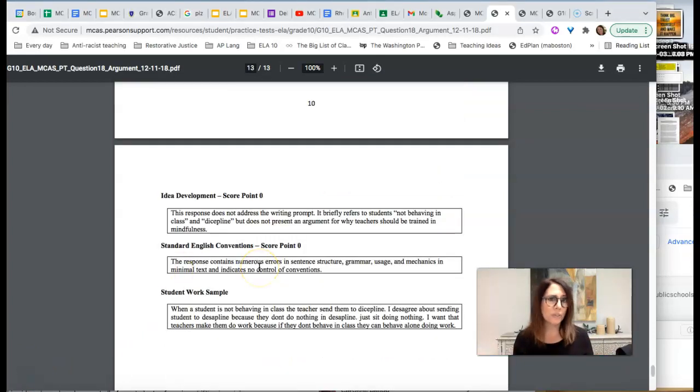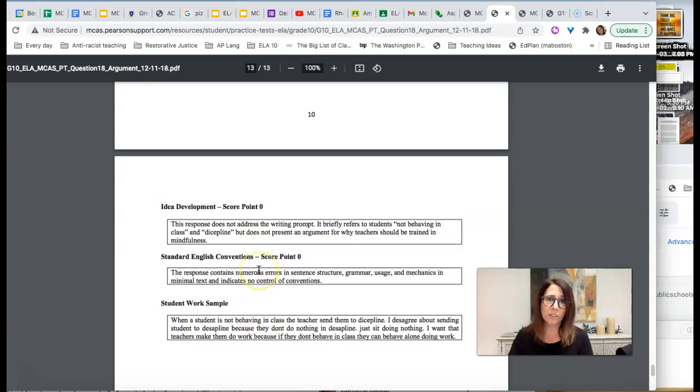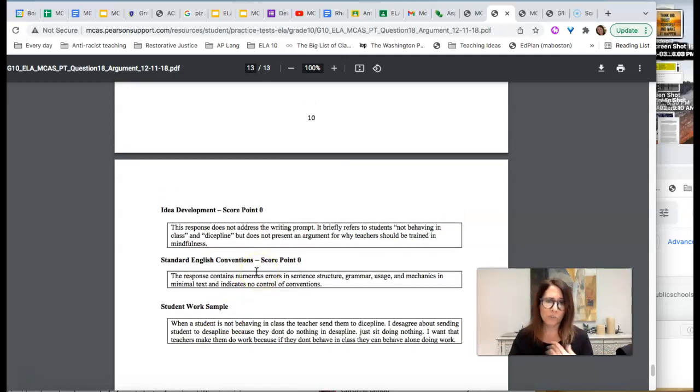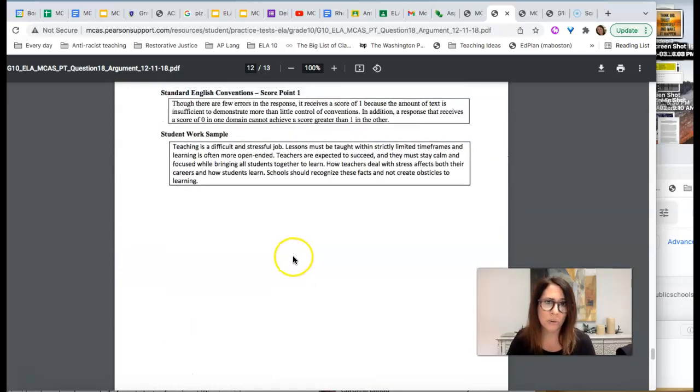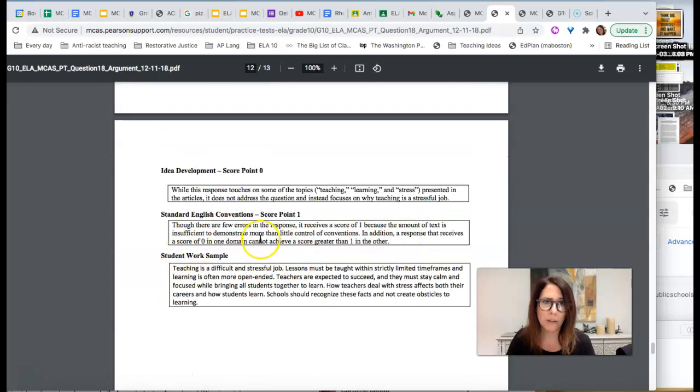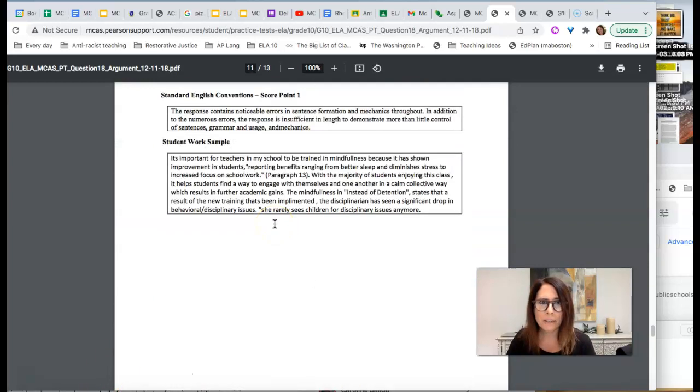And then these are zeros. And you might think, why would anyone ever do that? Because in a testing situation where you're tired and stressed and you just want to go, people do this, and the box that you're going to be writing in is tiny. So I think some people think, oh, they just want a tiny answer. And you guys are trained in essay writing. You understand that you can't do that. These are also not scoreable. Their score point of 1 isn't going to earn you a passing grade. This would not either. So you see how you just have to stretch your writing, and that's super important.